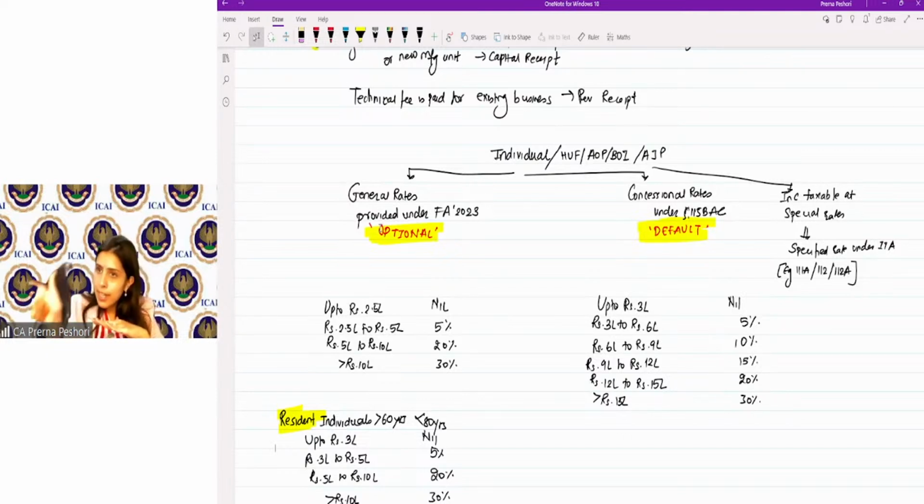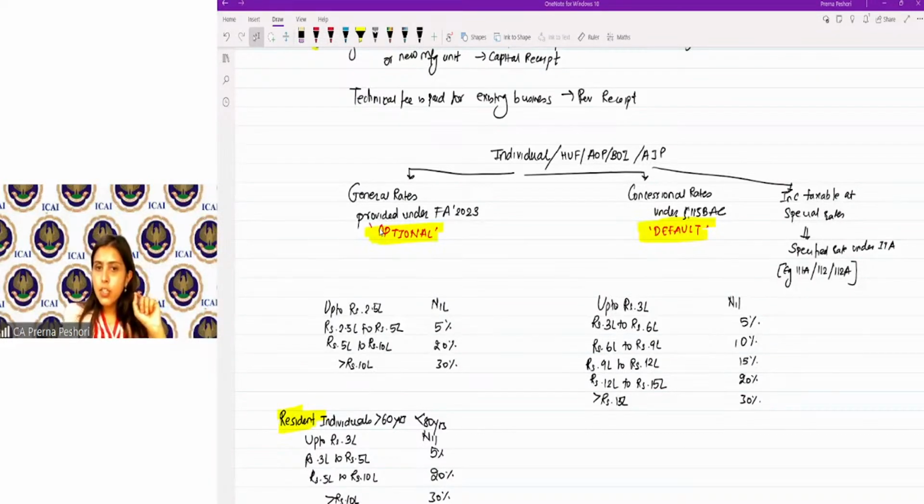9 lakh to 10 lakh, you would have been taxed at 20% under the general rate, but here you are still taxed at 15%. More than 10 lakh, it is directly 30% in the general, but under the concessional, till 15 lakh you are charged 20%. So the government is giving you the higher slabs and the lower tax rates. But as I said, it comes with a rider. 115BAC comes with a rider. And what are the riders under 115BAC?